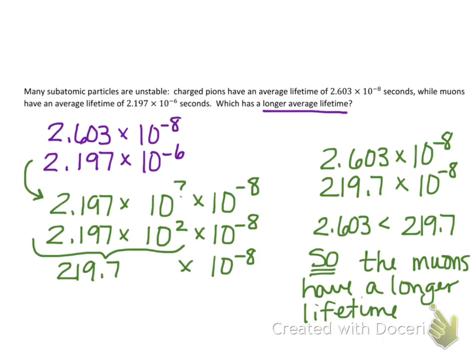All right, so I want to draw your attention back to the exponents. I could have looked at negative 8 and negative 6 and recognized that negative 6 is greater than negative 8 because it's further to the right on the number line, closer to 0. It's a bigger number. Negative 6 is a bigger number. So this whole expression would be bigger because both of these are in scientific notation. Okay, so we're building evidence that that's going to be a good method to use.